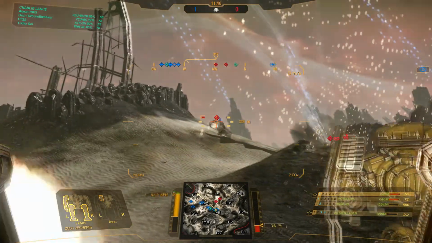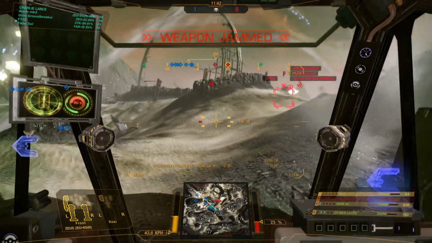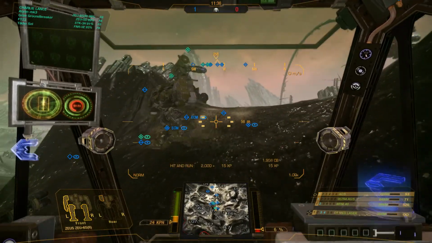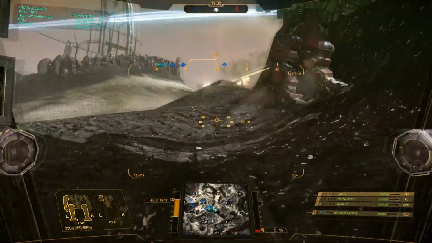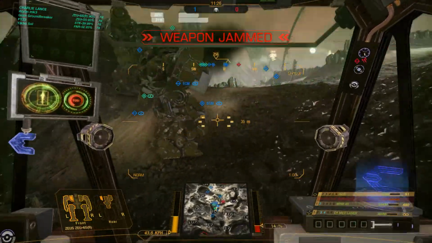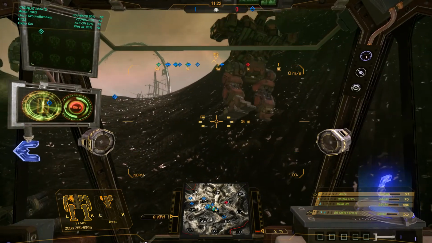So I see you up there. Backing up hard, get out of the Fafnir's way, let it go. The Jägermech's doing fine. I think the Zeus clipped me in the back a little bit with its own autocannon, but that's okay. Oop. Ow! Something's hitting me in the back really hard. Oh, it's a Fafnir. Okay. Right.